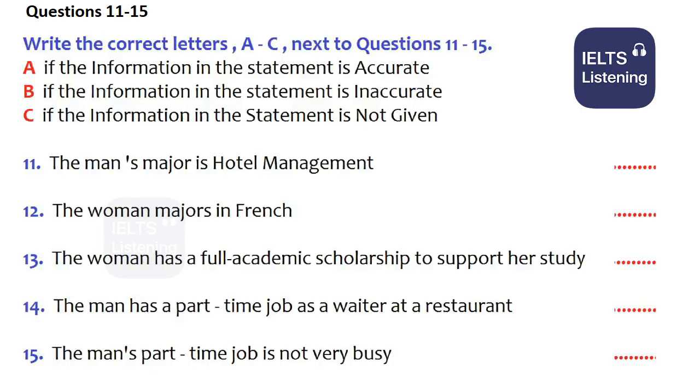Well, fortunately for me, I received a 4-year academic scholarship that pays for all of my tuition and books. Wow, that's great. Yeah, how about you? Are you working your way through school? Yeah, I work 3 times a week at a restaurant near campus. Oh, what do you do there? I'm a cook. How do you like your job? It's okay. The other workers are friendly and the pay isn't bad.